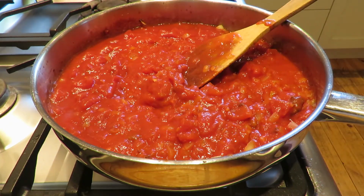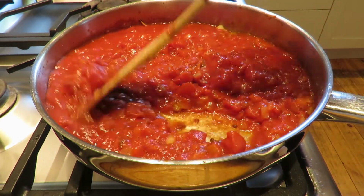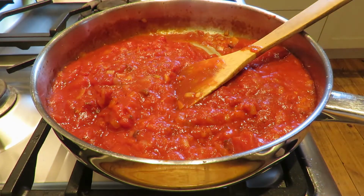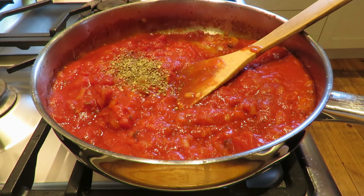Okay, now we're going to get a little bit of seasoning in. So, salt, of course, and some black pepper. Lovely jubbly. Freshly cracked, as always. And a little bit of oregano, dried oregano. You can be quite generous though, you know.